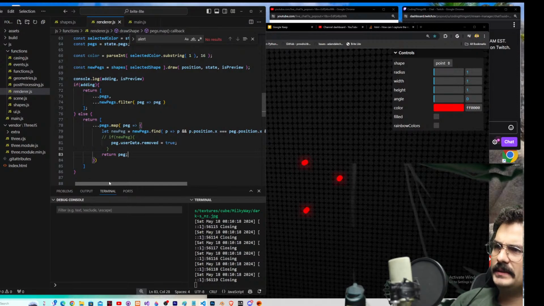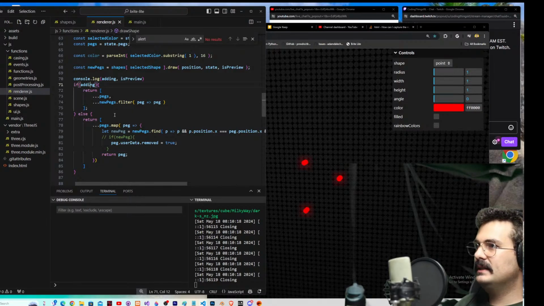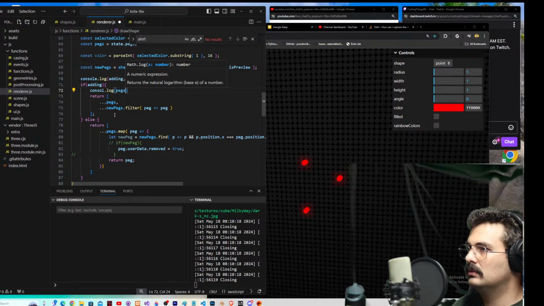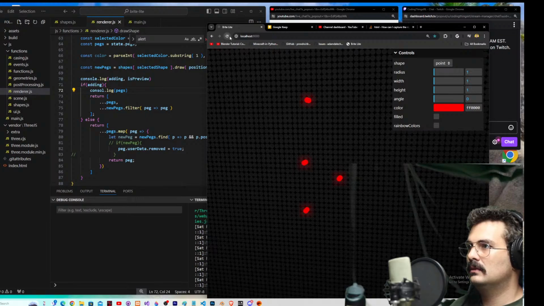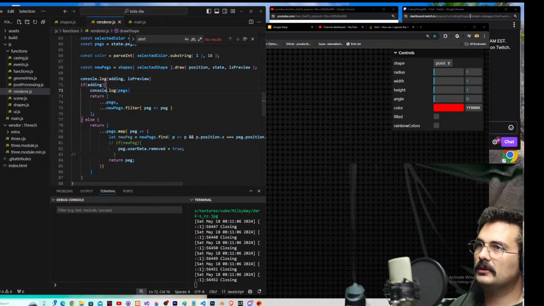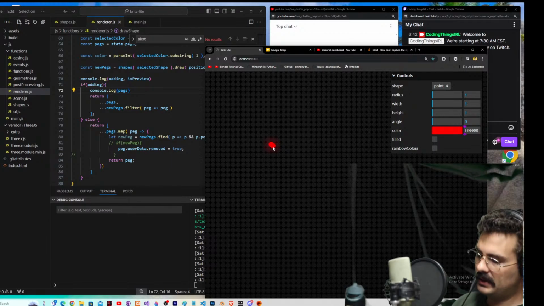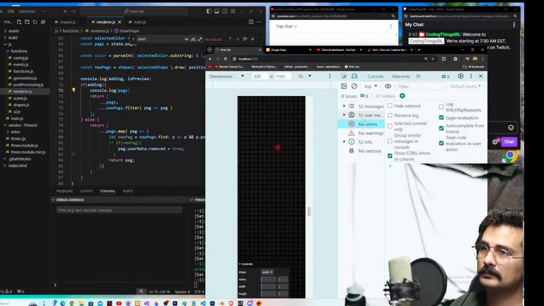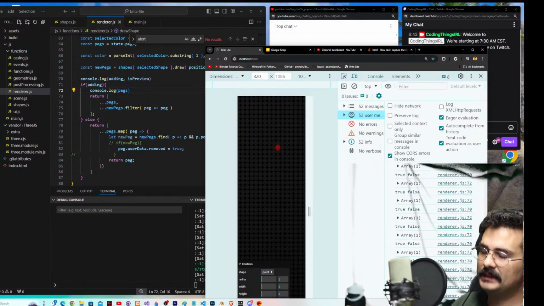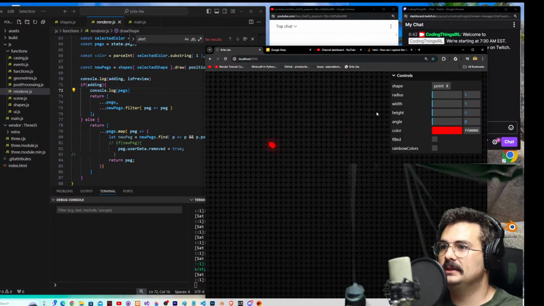Let me try an experiment. If I just keep clicking the same thing, does my pegs grow? And if so, that's a problem. Oh, I forgot to spell console correctly. So I'm just clicking the same spot a bunch of times. And each time we have an array of length 1. This is good. I'm happy for that. And that's probably due to the position is occupied function.